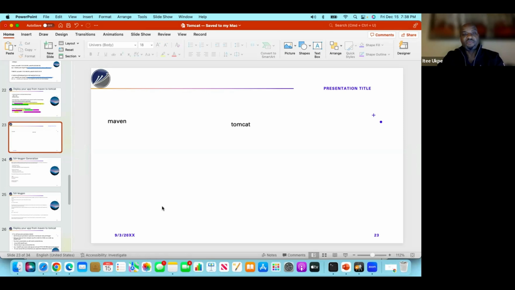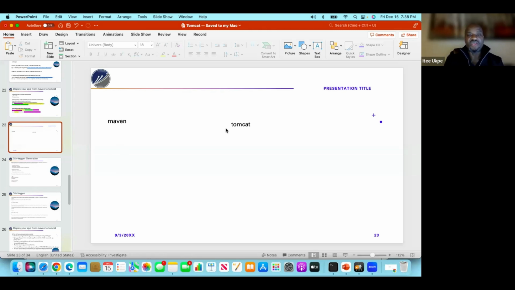Now, after the build, because you build your application using Maven, it becomes an artifact, right? Now we've not installed Nexus yet, so we don't have any storage. We just want to deploy it from Maven to Tomcat, right? And you can also store the artifact in Nexus, but we've not done Nexus yet.